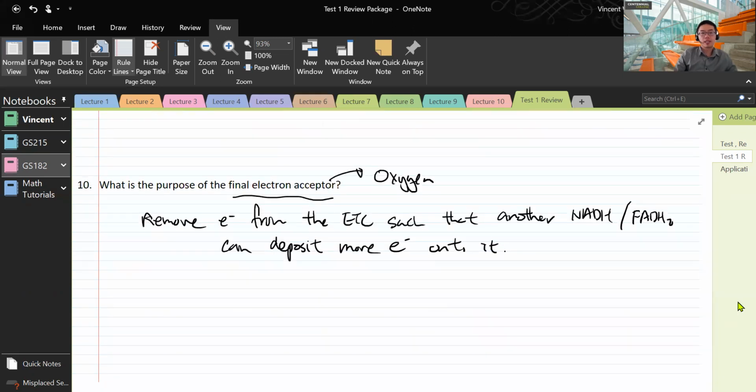Okay. If we do not have the final electron acceptor, then the electron will be stuck there. The next one won't be able to come down. Remember the analogy about the kids at the park? Right? Slide down. If the kid's not going, the next kid might not be able to go, right? Even if the next kid goes, and then the next kid goes, eventually the whole slide is going to be full of kids, right? The next one will not be able to come down, so it's going to get clogged up. Basically, this is what happens if we do not have the final electron acceptor.